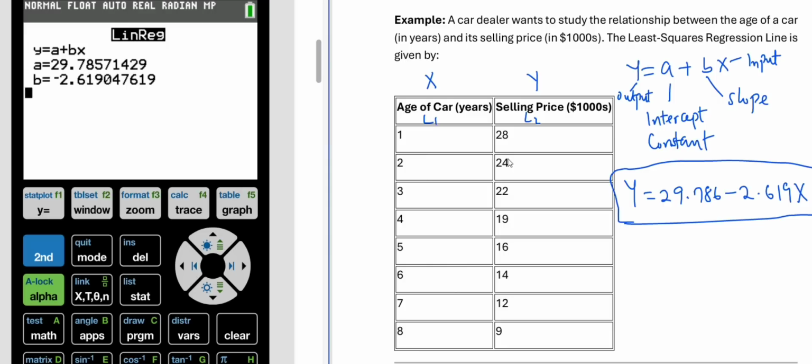This shows that the price will be decreasing anytime x is increasing. Alternatively, it means the increase in the number of years of the car will give you a decrease in the selling price. So if you want to interpret this, it means for every unit increase in the age of the car, the price of the car will decrease by 2.619. Or alternatively, you can say 261.9%. So that is going to be the decrease in the price of the car.